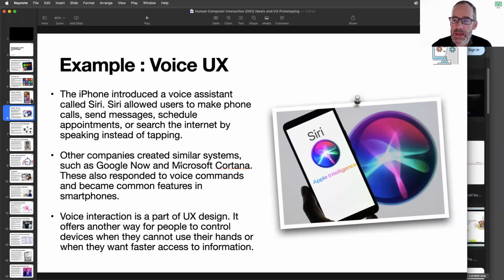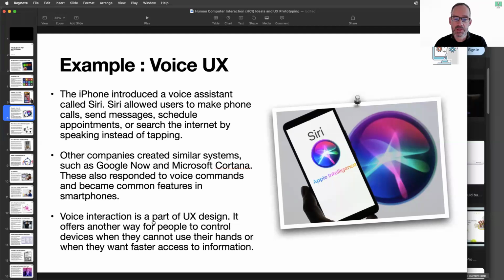So very good for accessibility as well. If somebody might have limited use of their arms or hands because of a disability or an injury, then it meant that they could interact with the device just using voice alone.